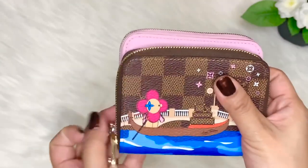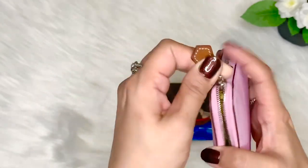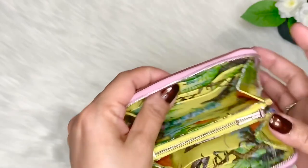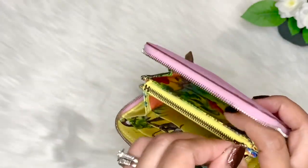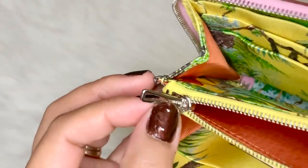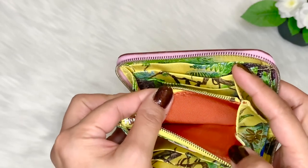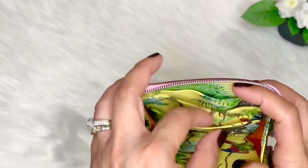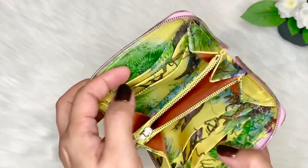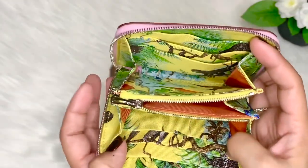That's the side-by-side comparison of these two compact wallets. Now let's take a look at what it looks like inside. The Hermès compact silken wallet has 100% silk inside — this is the Animapolis print. All the interior compartments are 100% silk. It has a coin compartment with a silver hardware zipper and a zipper pull with 'Hermès' written on it. The inside has a solid orange silk, two slit compartments for credit cards, and one big compartment on both sides of the wallet. The silks are very nice, smooth, and vibrant in color.